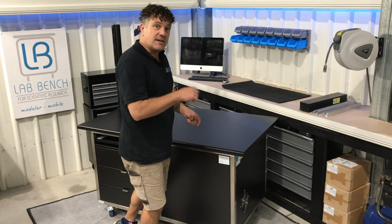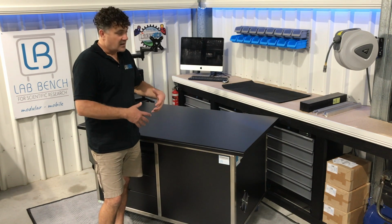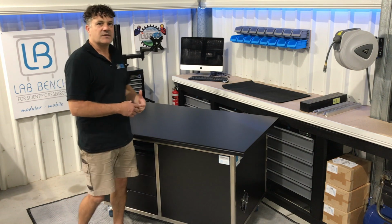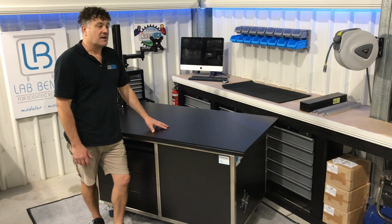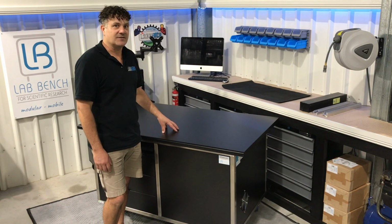Stainless steel laser cut tabs are TIG welded to the frame, and then we mount the panels and the drawer carcasses to the stainless steel tabs. An integrated system that will take up to half a ton. And again, in another video, we'll prove to you that it'll take at least half a ton.